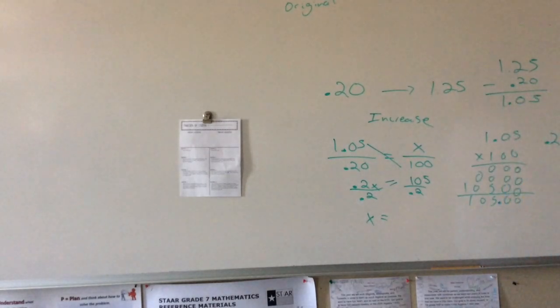Now let's just throw some of our math skills back into it. My divisor cannot have a decimal. I've got to move it, which means I've also got to move this decimal over 1. So now we're going to have 2 dividing into 1,050. Then my decimal goes on the end there. The 2 goes into 1 0 times, goes into 10 5 times. That gives me 0, go down my 5, that's 2, 4, 1.